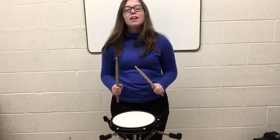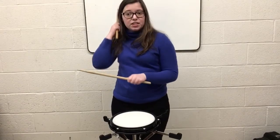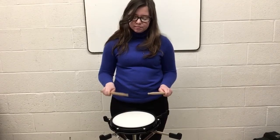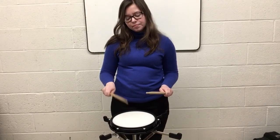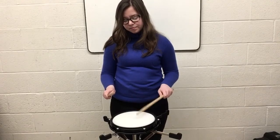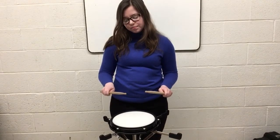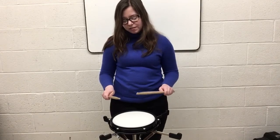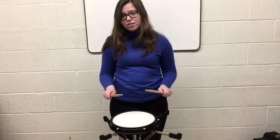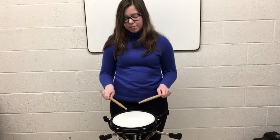For the 8s and 8s exercise, it's pretty simple, and it's going to be written down on the next page in this lesson. It goes like this: 8 on the right, then 8 on the left. Then we do 4 on the right, and then 4 on the left, then 2 on the right, 2 on the left, and then last we do 9 alternating.